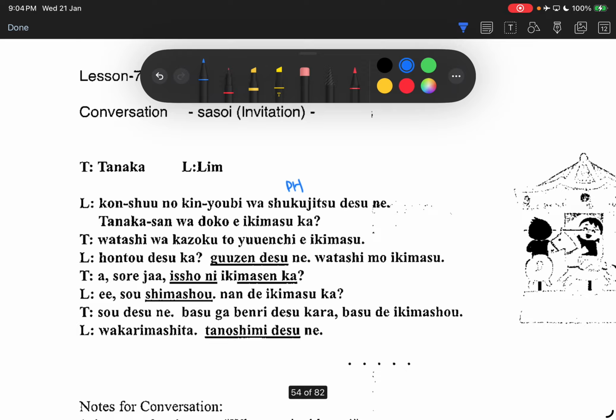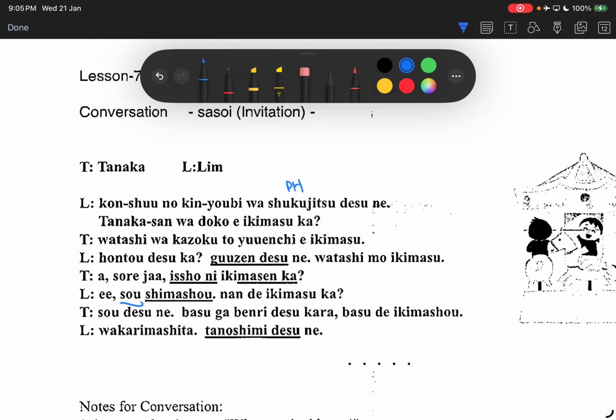Okay? L says, so shimashou. So, S-O-U, is referring to the question before, everything that was mentioned in the question before. So he said, 一緒に行きませんか? So is just saying 一緒に行きます. So it's like go together. So しましょう comes from the word します. します means to do something, just a general way to say to do something. So しましょう means shall we do together. Shall we do the above together? Which means like go together lah. Shall we go together?